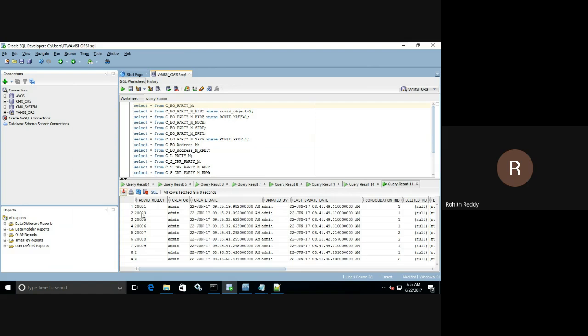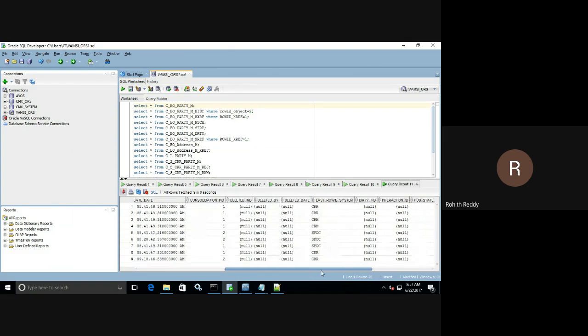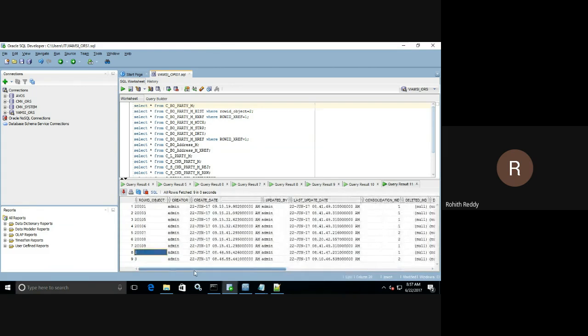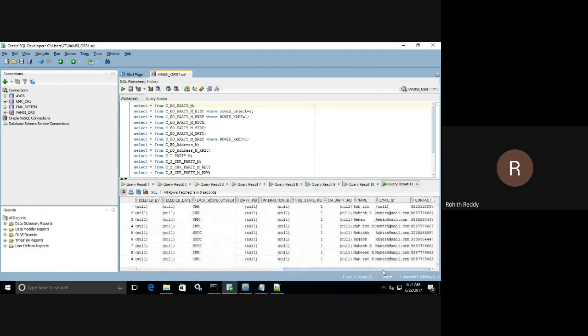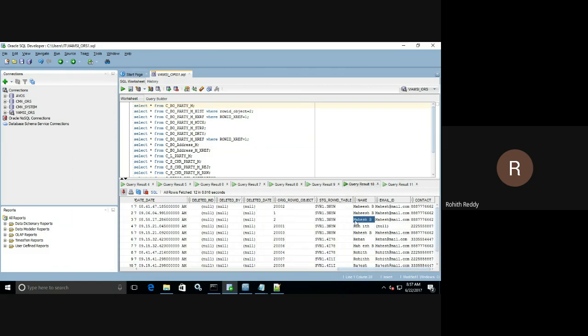Let's go to the row ID object 2, the 8th record. This value survived, this value survived, this value survived, Mahesh, this value has survived.